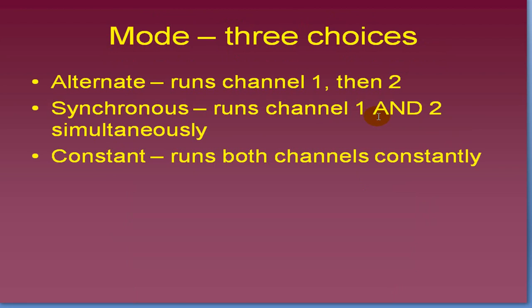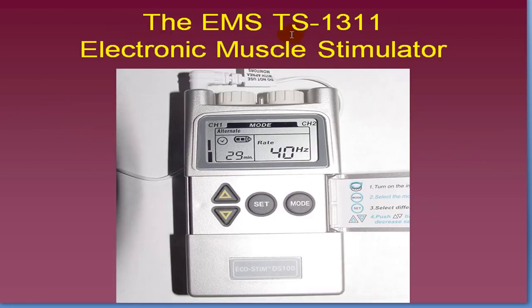Synchronous mode runs channel 1 and channel 2 simultaneously. So let's say that you had 2 electrodes, two sets of wires in. You have channel 1 wire. Let's say we want to work on extending the elbow and dropping a block into a bucket. So you'd have channel 1 going to the triceps, which would extend the elbow. You'd have channel 2 hooked up to the wrist and finger extensors to drop the object as you needed it to.